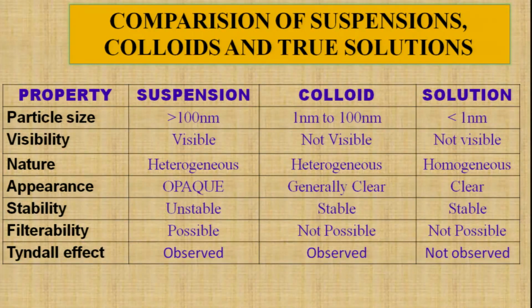If you look at the appearance of these mixtures, suspension is generally opaque, colloids are generally clear, and true solutions are transparent or clear. If you talk about the stability of the solute particles, in suspension the particles settle down, hence it is unstable. In case of colloid, the particles never settle down, hence they are stable, and in a true solution also, the particles never settle down, hence they are also stable.